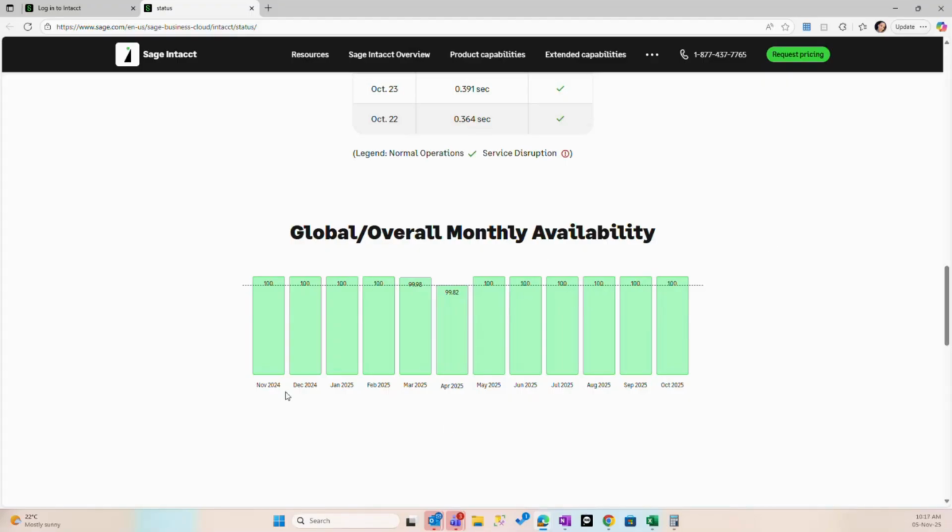And this is where my colleague likes to say I am modest. But should this go beyond the threshold of about 80 and below, then you are guaranteed a portion of your subscription paid back to you. And they say I am modest because we put our money where our mouth is. And as you can tell, from November 2024 to date, which is October, we have not had any disturbances in our productivity or availability for a specific month.